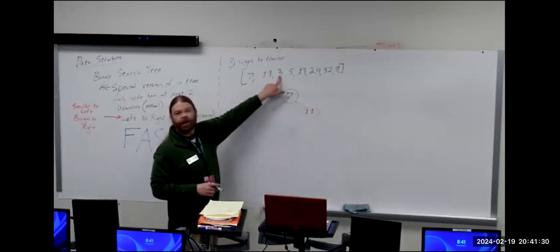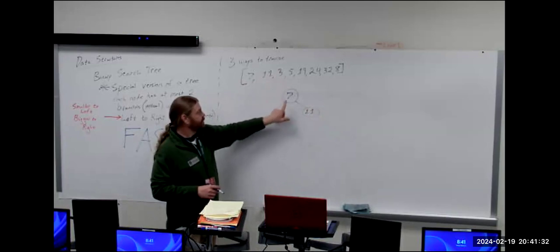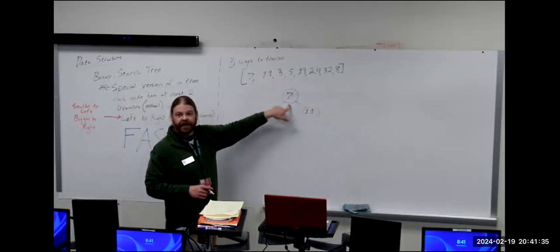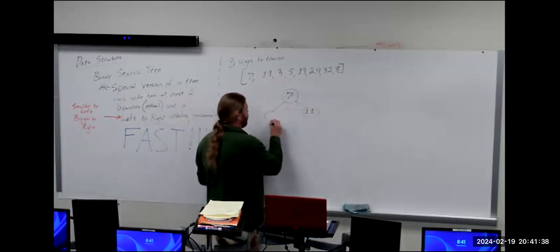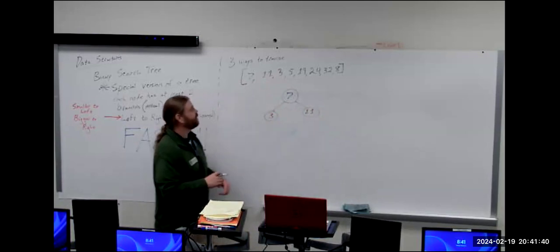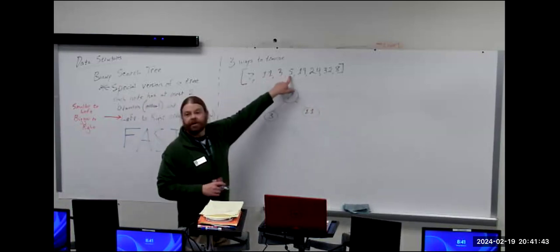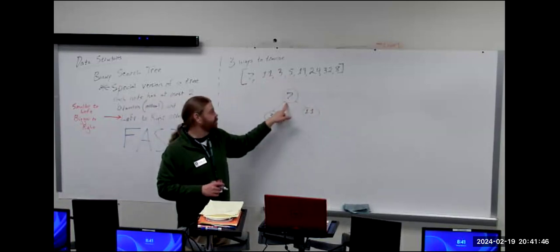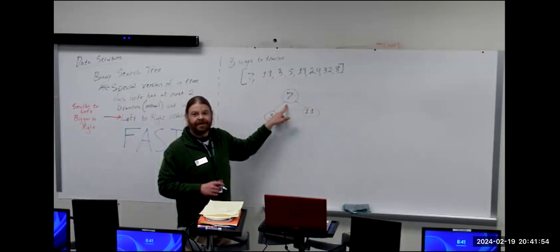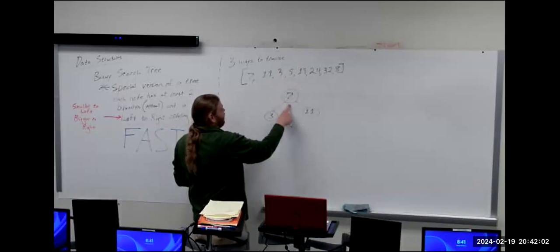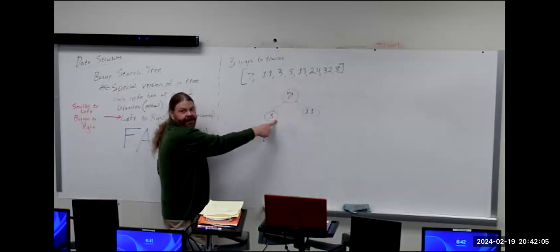Now a 3. So we always start back at the root. We going left or right? Samantha put it in the chat room. Thank you. A 3 to the left. So we go back to the root. So starting at 7, which way do we go? Left or right? Somebody on the Zoom call? I saw somebody unmute. Still to the left, right? Yes, correct. So 5. We go left, and now we're at 3. We go back then to the right.